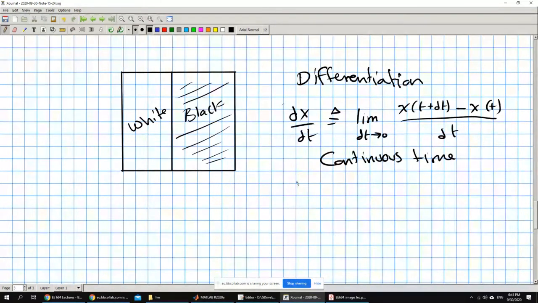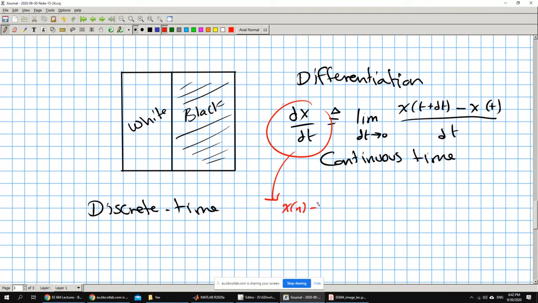Of course, in the image we have discrete time, and in discrete time you have a different differentiation formula. Instead of the differentiation, we replace it by the difference. So here you have a difference operator, which is just x of n minus x of n minus 1, and that's it.